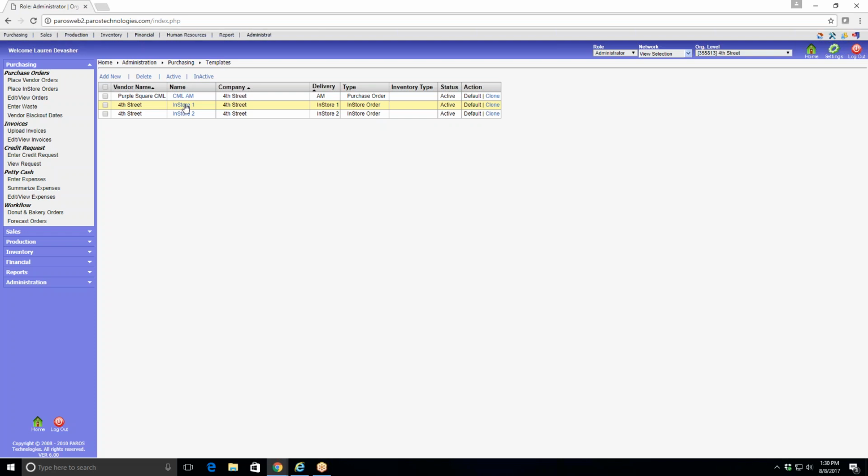Let's say you have some yeast rings left over, so you don't order any strawberry frosted sprinkles. You make strawberry frosted sprinkles out of your JBOD. What you would do is order that in your store, not from the CML. So the CML template that we were in at the very beginning, that's exactly what we're supplying you with.